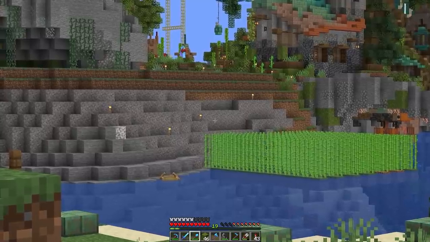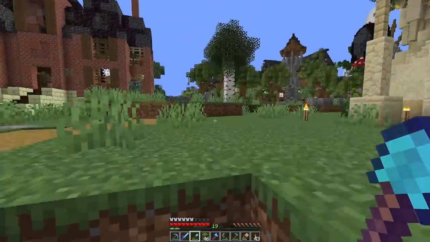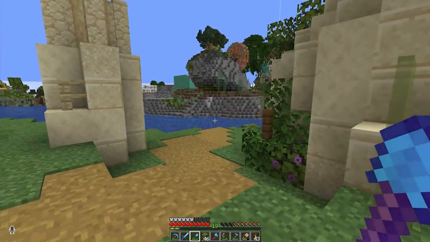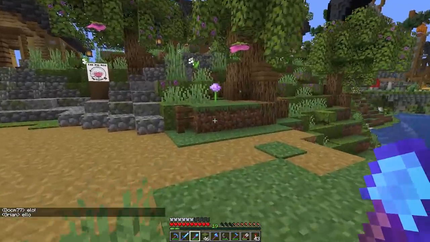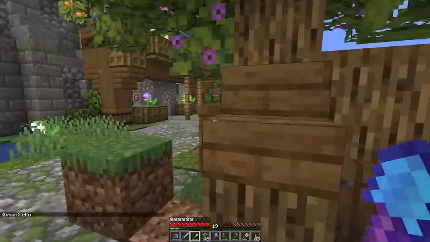There he is. He's looking at his stuff. What is he doing? Oh my god. Just act unsuspicious. Hello. Ah, okay, the standard. Don't just act normal.